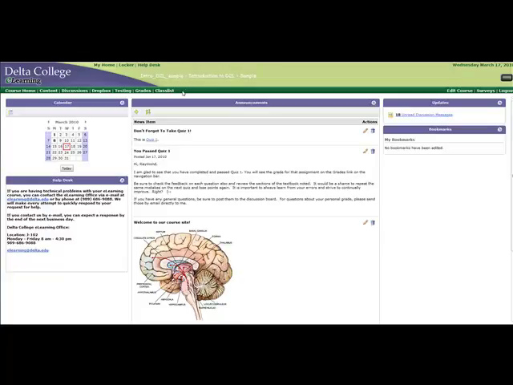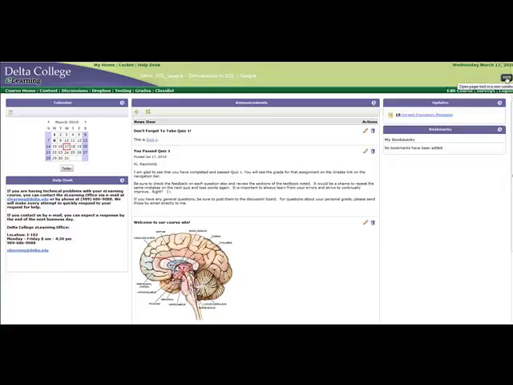The e-learning committee, a subgroup with some other people from around campus, sat and tried to identify the tools that people would most likely want to use, and these are linked to here. There are, however, other tools in Desire to Learn. If you want to add those to your course, you can click on Edit Course. You can also use Edit Course to add widgets, take widgets away, or create widgets of your own. Let's say you would like to have a link here to YouTube because you use quite a bit of video in your course. You can create a widget that will do that, and that's more advanced stuff, so I won't get into that in this video.